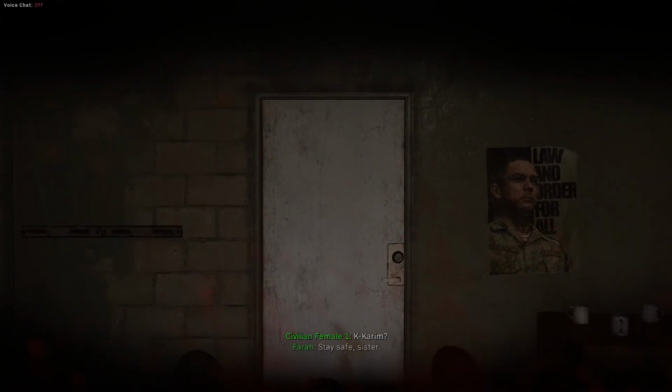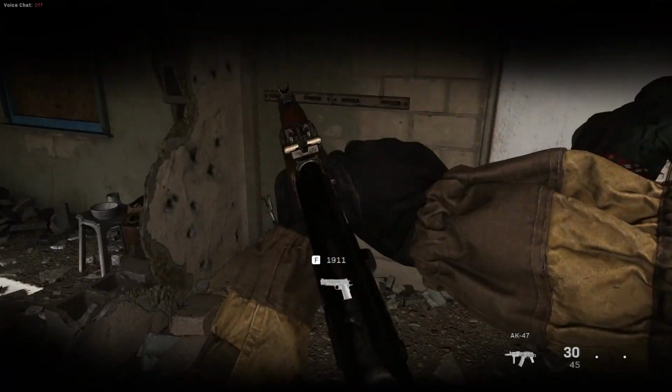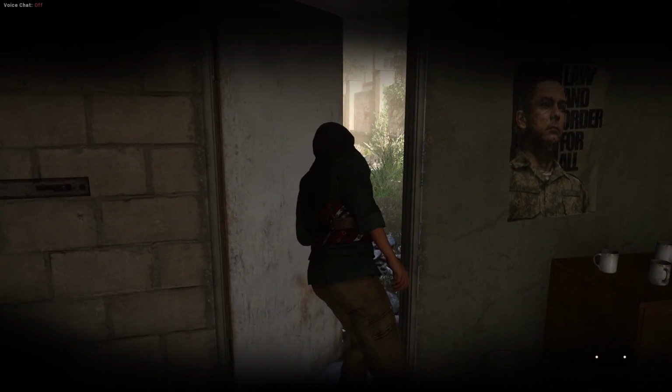Oh, it's your sister, damn. You're resourceful. Good. Keep your weapon hidden. Go.